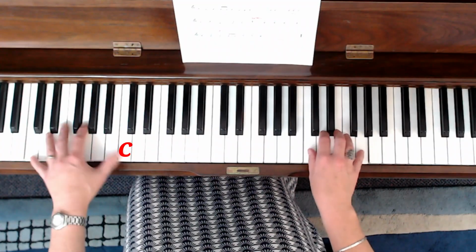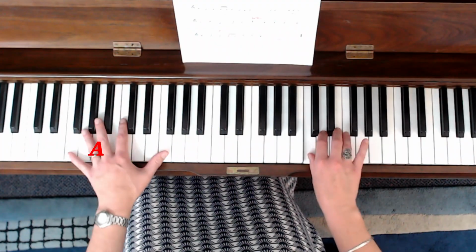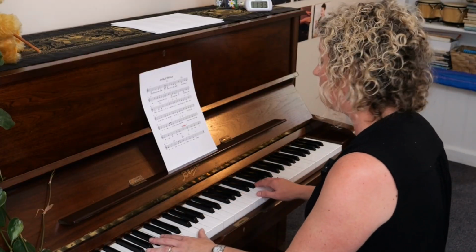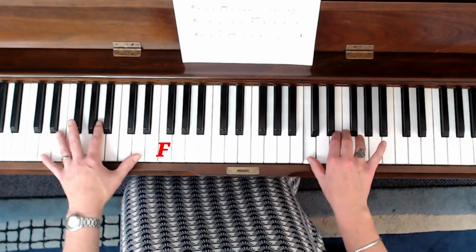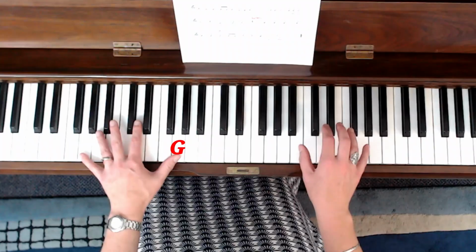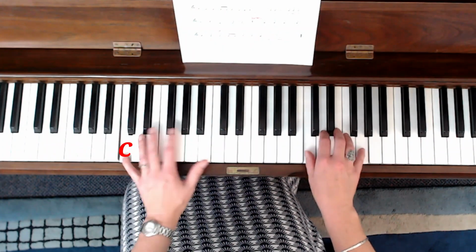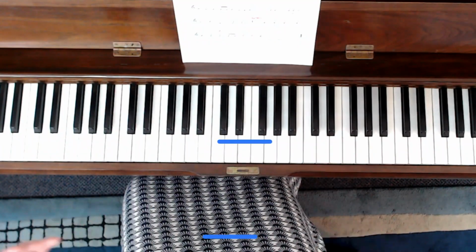Dashing through the snow. Now an A, then an F. And on the F pattern, we have to remember to go up to the A and the C note. Keep it there though when we'll add a D bass. Back to the G and the B for go. Laughing all the way, back to the C. So G and C here, C in your left hand. Let's do all that again.